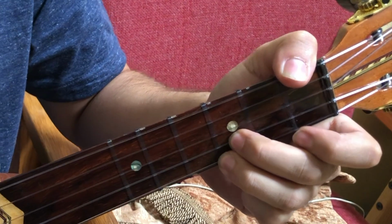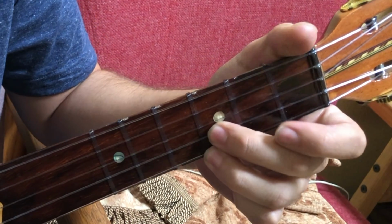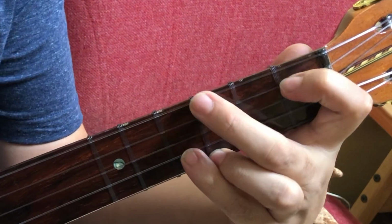Sometimes I use G minor with these two fingers instead of these two. That's, for example, if I'm going to transition from G minor to C minor.